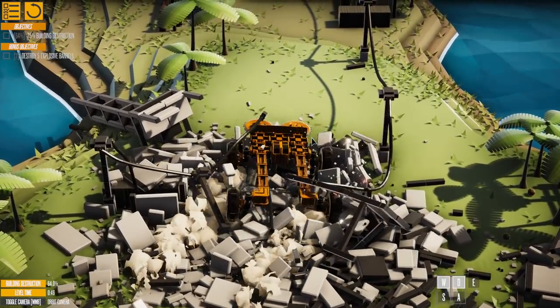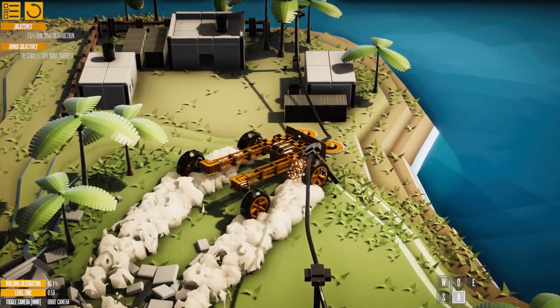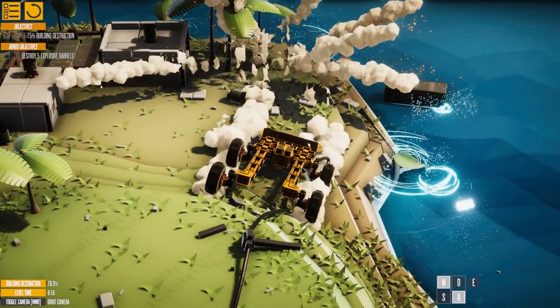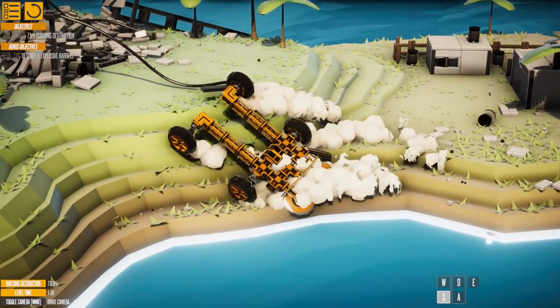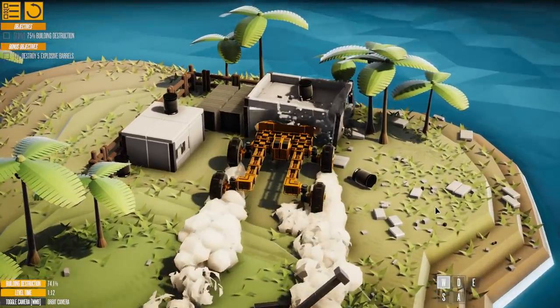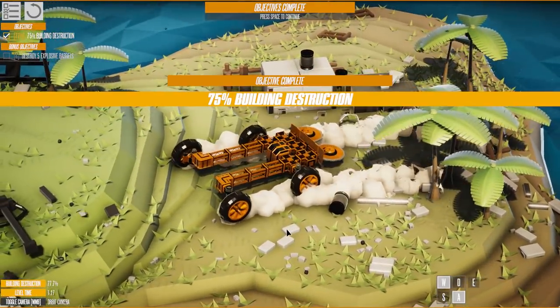I think that helped. Alright. 65%. 67%. 70%. That container just... Oh, don't fall in. Don't fall in! Okay, we're good. This thing's got horsepower. It's fine. Alright, we need two more barrels. There's one. That's 75% building.